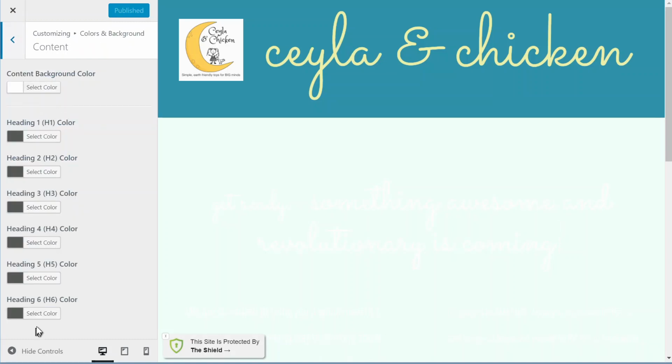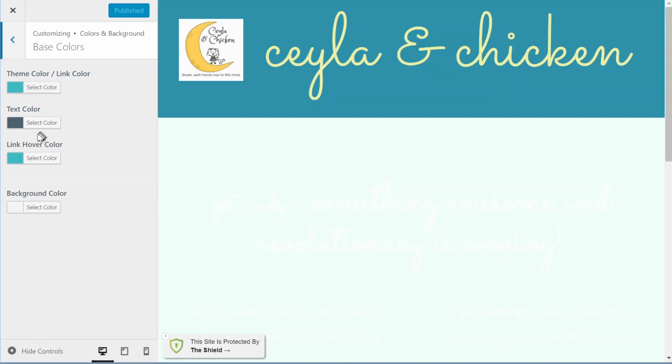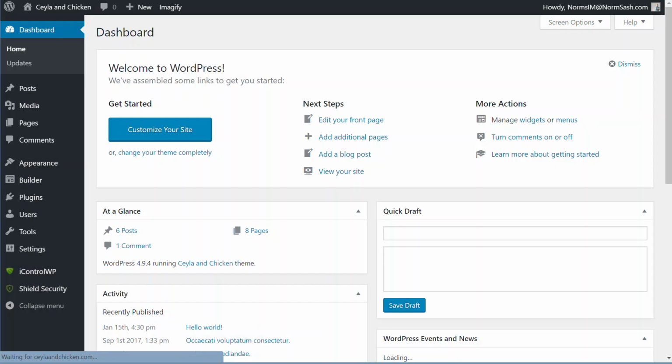All of our headings seem to have a color applied to them. And let's also look at the base color, which would probably be the other place for text. It looks like we've got text color set to whatever value this is, this color right here. So that all looks okay, but the text is not showing up. So the next thing I'm going to do is take a look at another page and see if the text shows up on another page.